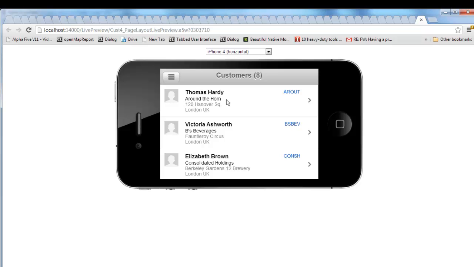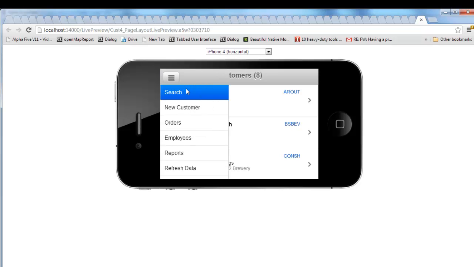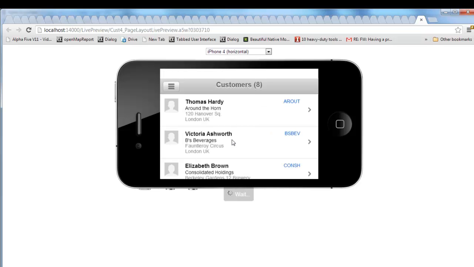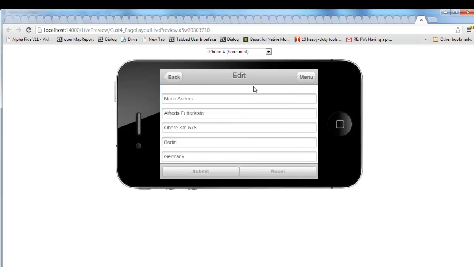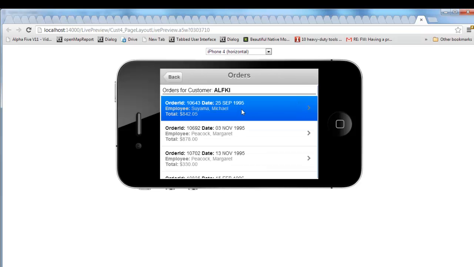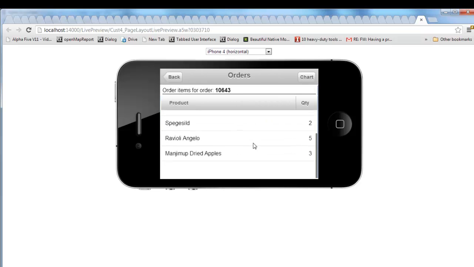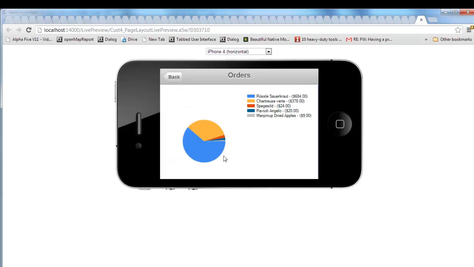So we'll go here, let's go back and clear the search, and then click on menu, and then go back to orders now. This has got a lot of items on it. Then click on chart, and we can see basically now the chart has more items on it. So this is a pie chart showing how this particular order broke down by value. So each product in the order item is displayed. So let's pause now and pick this up in the next video.